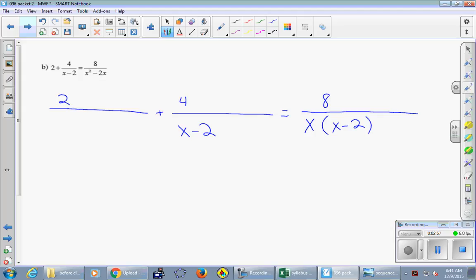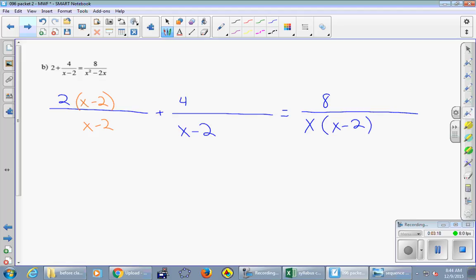Okay, now the goal is to make all these denominators the same. We're going to complete them by filling in what's missing. We've been doing this the last 2 classes. Let's make the first 2 denominators the same. What does this first guy need that the second one has? X minus 2, the whole thing. So I'm just going to put x minus 2 on the bottom and therefore on the top by x minus 2. And this is the part where I say, oh yeah, I need to put parentheses around all those numerators. So we'll just put them all in. And the second denominator already has the entire first denominator. So these first 2 denominators are the same.